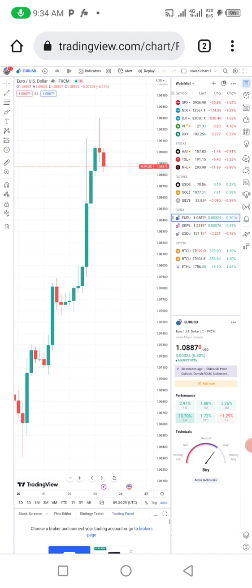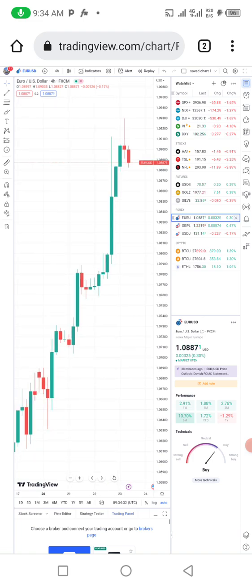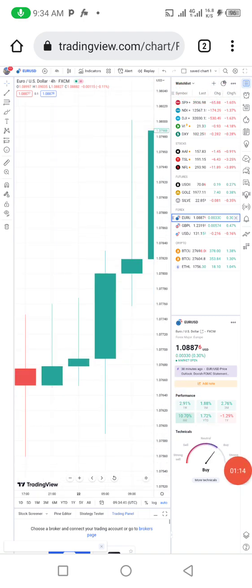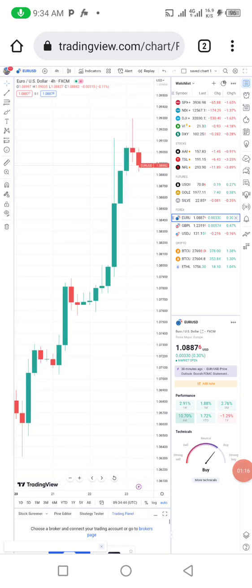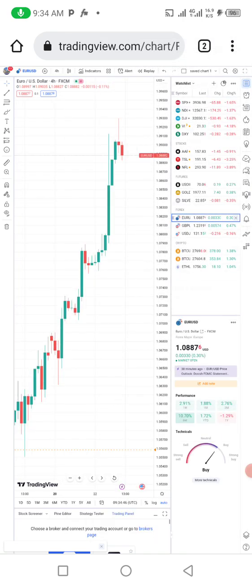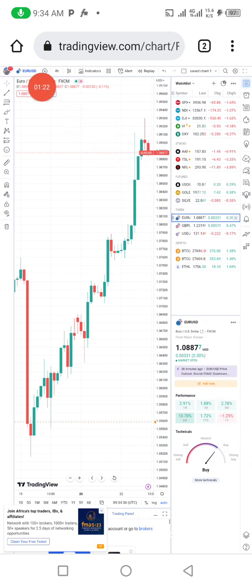Okay, so I'm going to explain the compartments here. Let me increase this. This top area, you can see this column has to do with the asset.